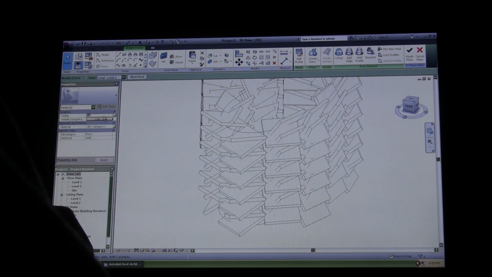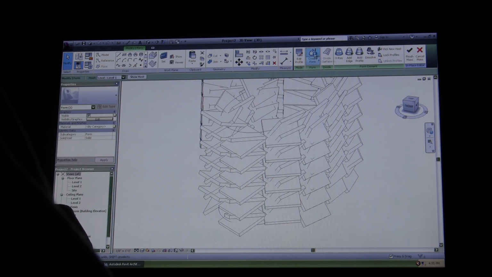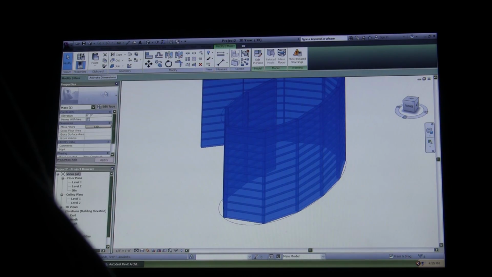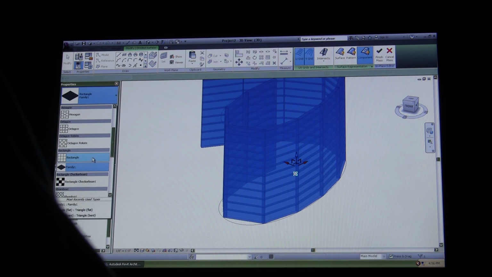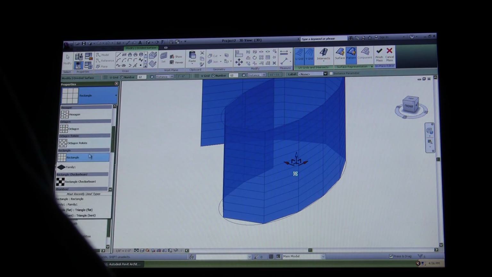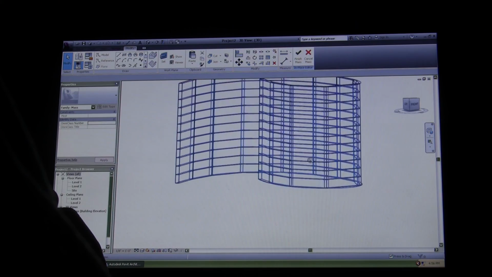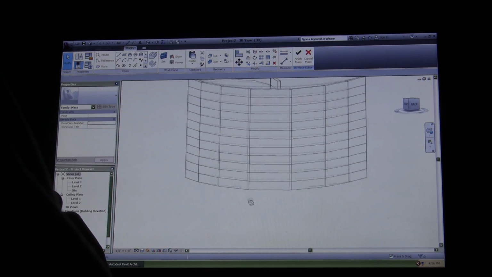See, because we have the wrong type of pattern loaded. Sorry. Let's finish this mass. If we load the correct pattern first, you can see that it now attaches itself. The ends attach themselves.